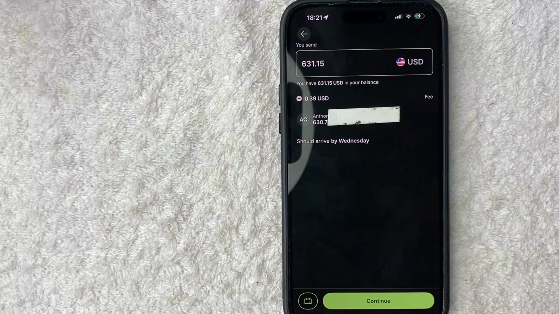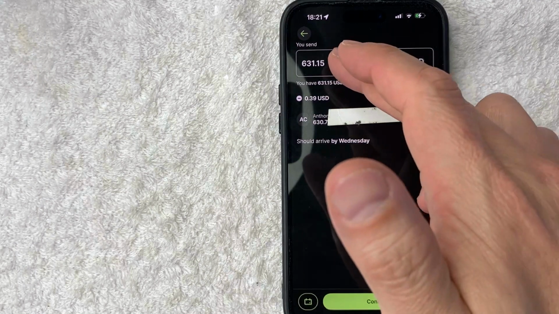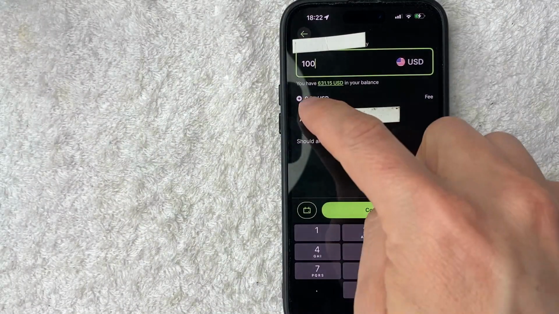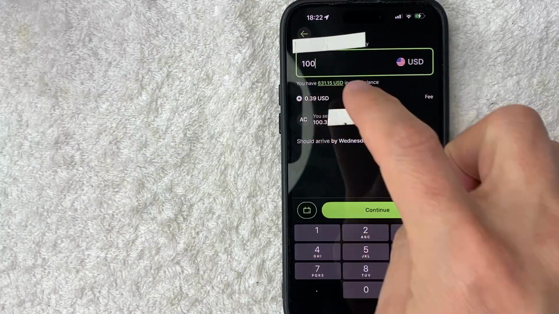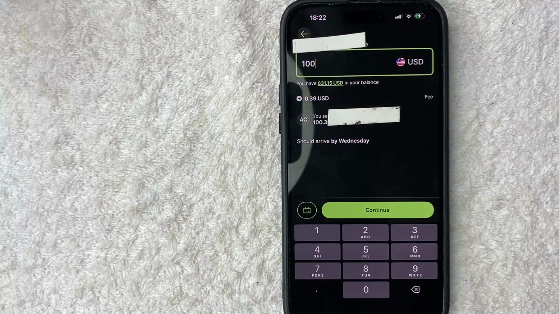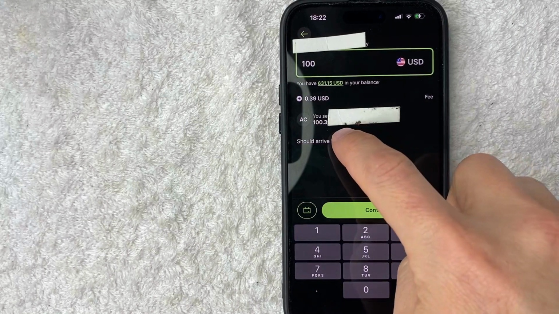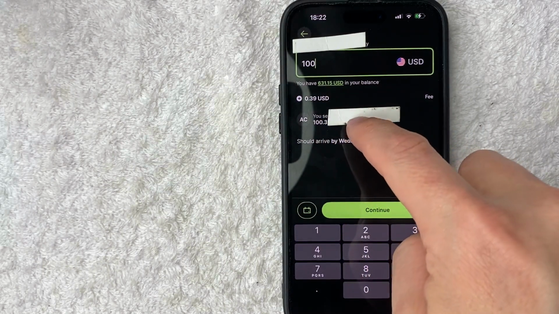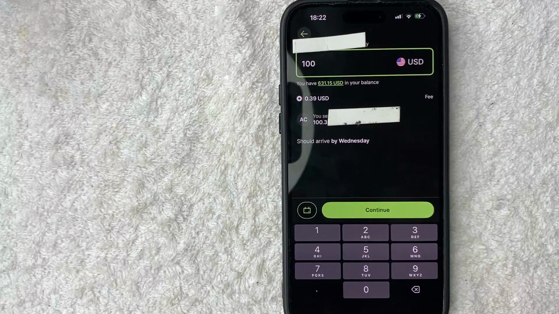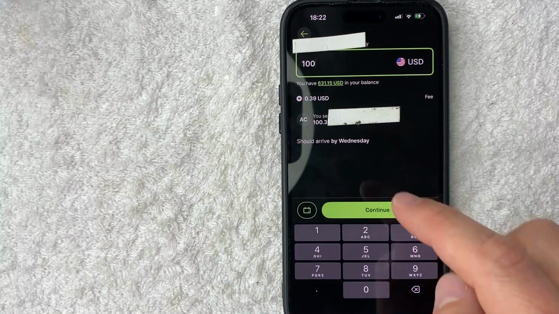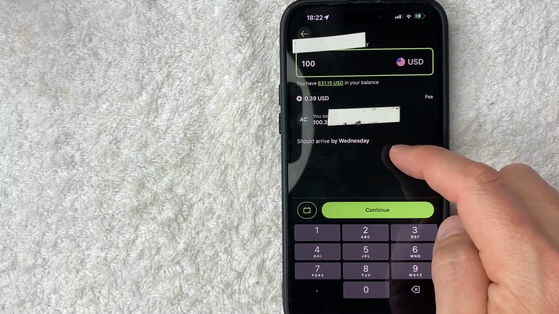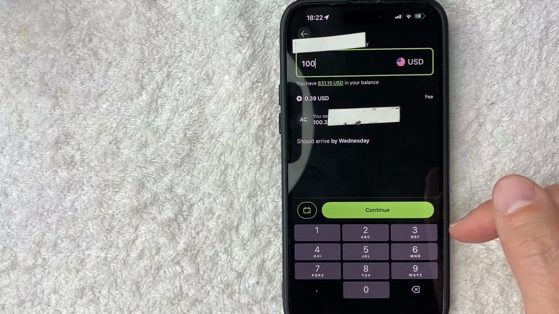Okay, so next you get to choose how much you would like to cash out. So for the purpose of this video, let me go ahead and just send a little bit. Okay, I chose $100. And then next it lets you know what the fee is. So for this particular transfer, it's going to cost me 39 cents through TransferWise. So the total amount that would be deducted from my balance in TransferWise for this cash out is going to be $100.39. Also, I'm filming this on a Tuesday evening and it's letting me know the money should be in my bank account by Wednesday, which would be tomorrow. So if that looks good, go ahead and click on this green continue button.